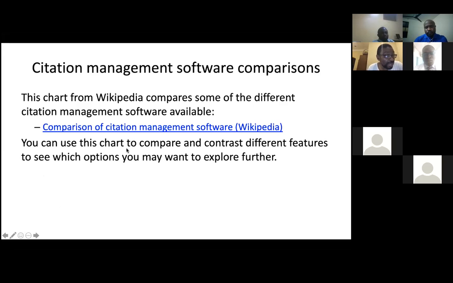There's a link on Wikipedia. If you click on it, it compares different reference management software. So if I click on this, you will see that it's going to take you to this particular page on Wikipedia. If you scroll down, you'll see this is a huge table. So you can see that the list of reference management software provided was not quite exhaustive. So it compares them on different parameters. So this is an option, and in your free time, you can go look at it and just have a general idea of how these things work. So, right.